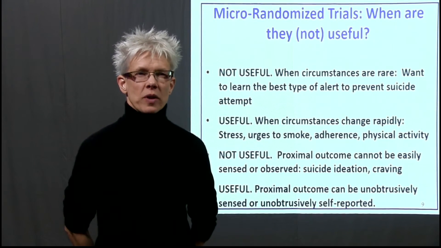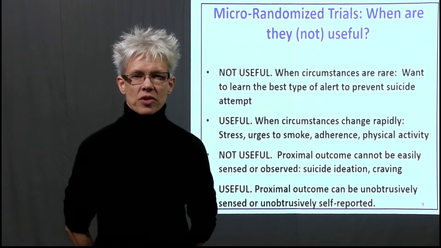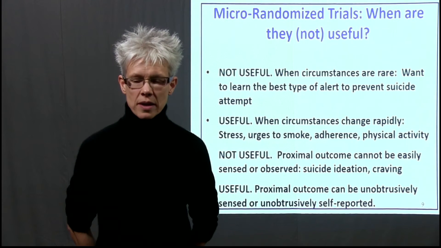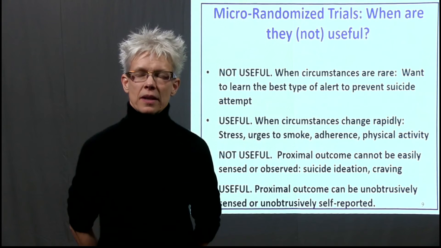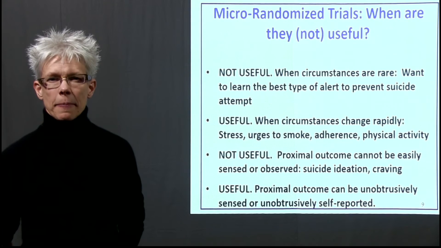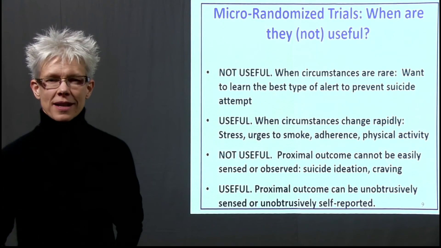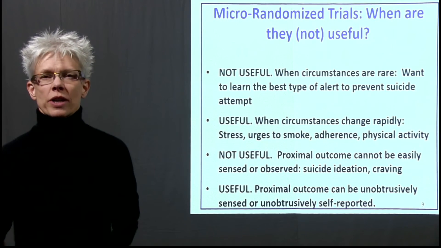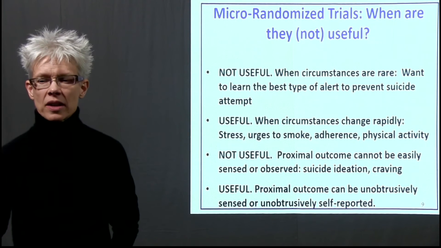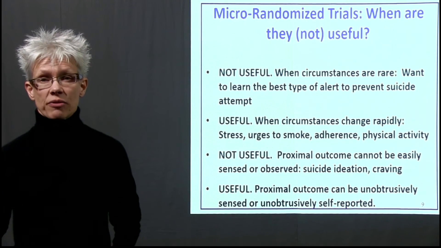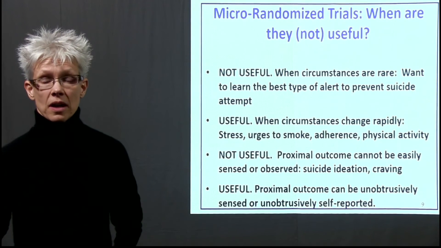As a health researcher, you might ask yourself whether micro-randomized trials are useful in your setting. Suppose you're studying how best to provide an alert when someone is showing signs of impending suicide attempts. Suicide attempts tend to occur very rarely — this is exactly the kind of setting where it would not be good to micro-randomize, because you won't get enough information. In contrast, if you're studying stress management to prevent suicide or relapse to drug use, stress changes very rapidly over the day and is a natural circumstance well-suited for micro-randomization.